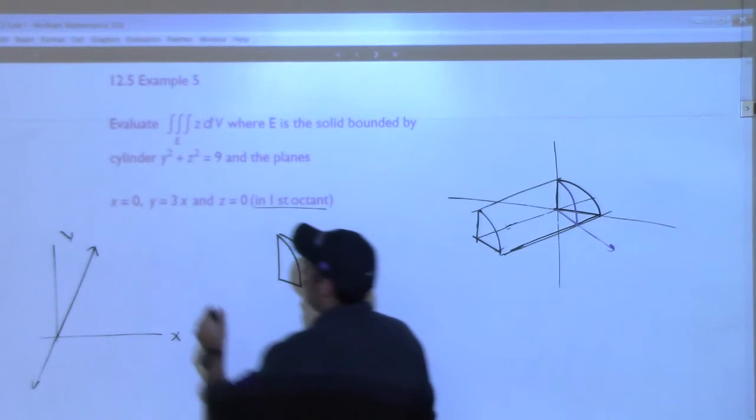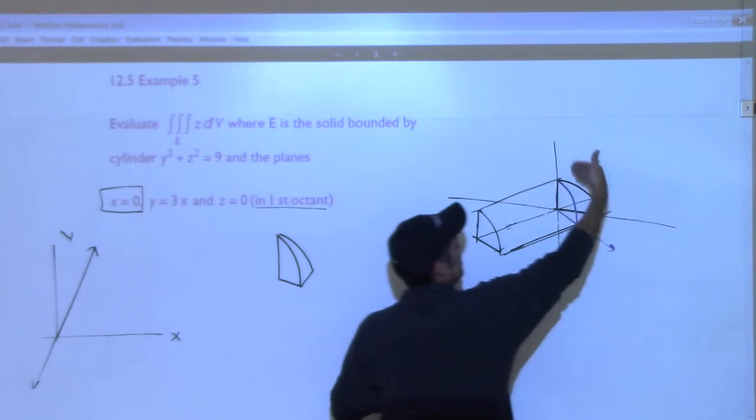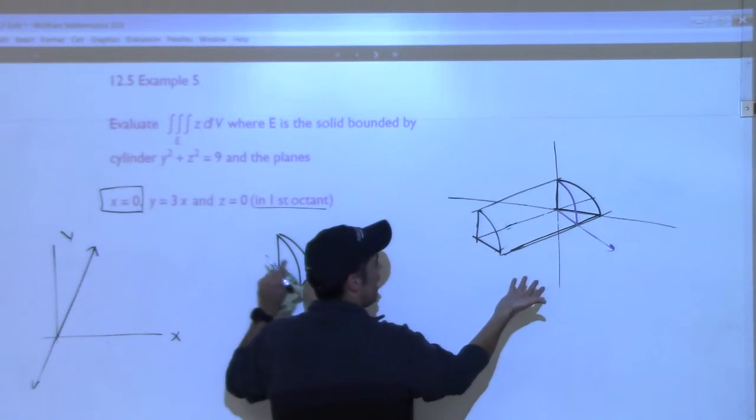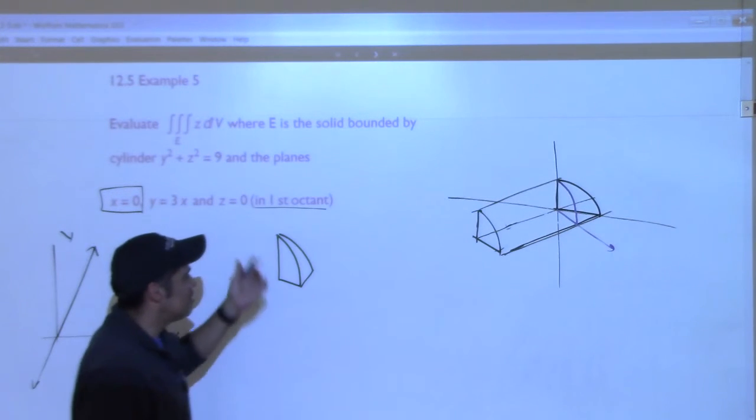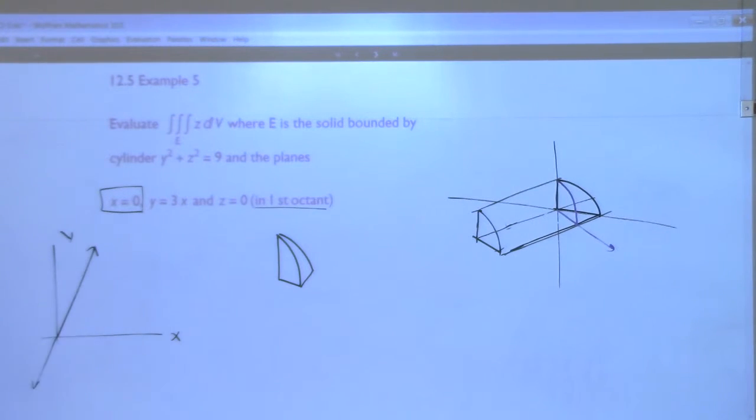This is the back wall, right? That's the back wall right here. Z equals 0 is the ground. And the first octant should pretty much make it like we're in this room, right? Like here, in the ground, like we're in the first octant. And then we've got this cylinder coming through here, this way down the x-axis, with a radius of 3. So here's my cylinder coming down like this.